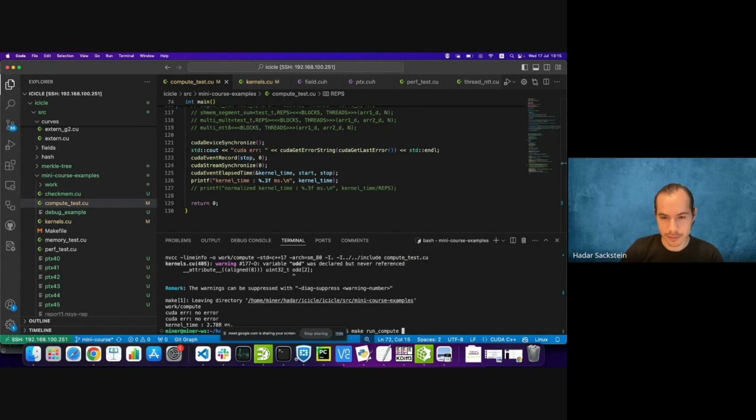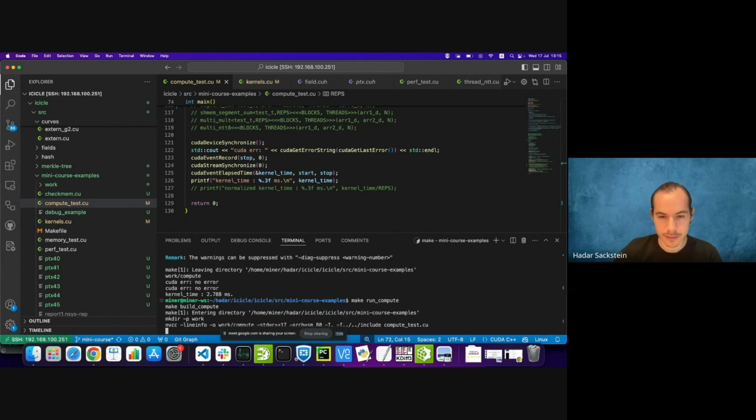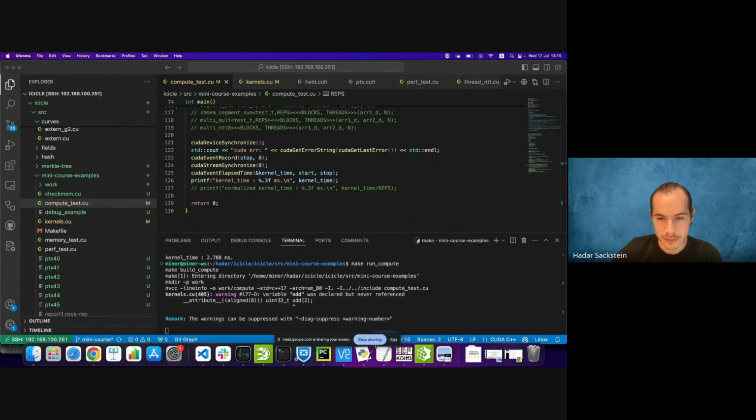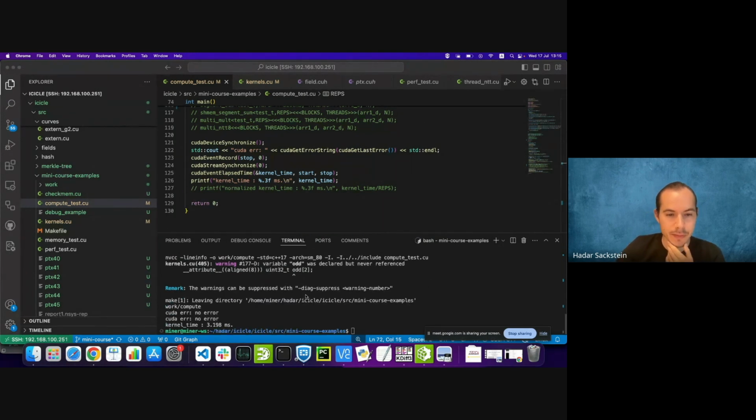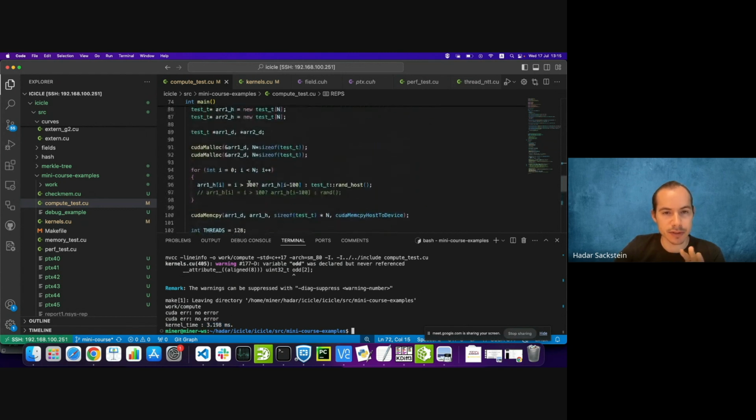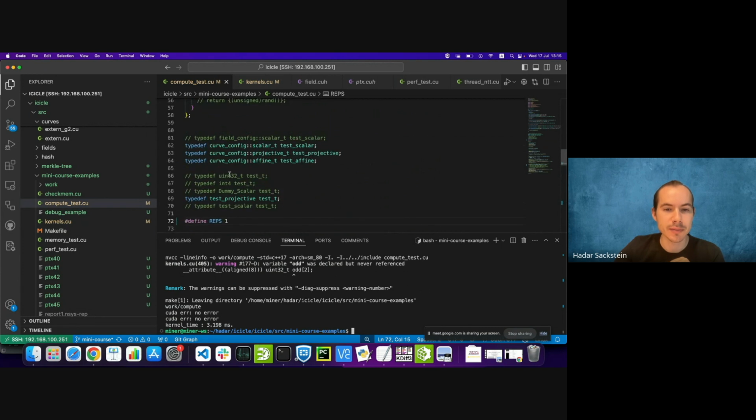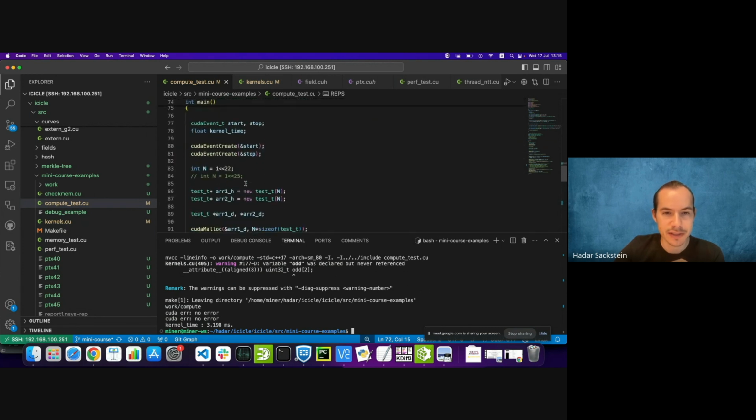then we get this time 3.1, which is quite similar to the time that we got before for a single EC addition.